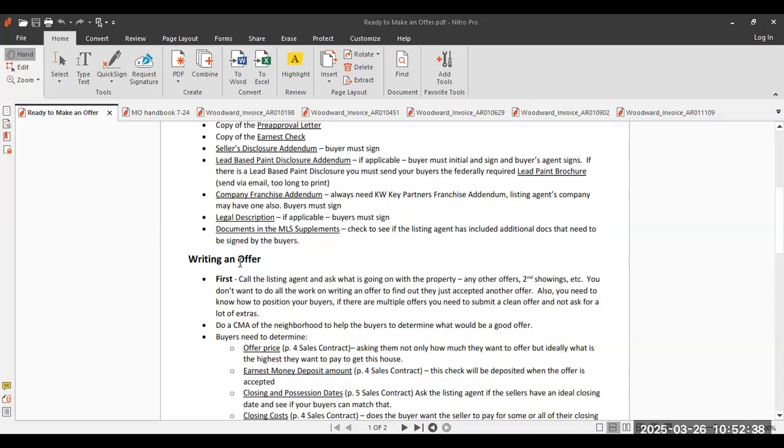The listing agent may or may not be authorized to give you that information. And so they take that for what it's worth. I love it when I get those chatty agents. You're going to get some agents that just give yes and no answers and might say, I can't tell you if I've got other offers or not. I'm not authorized to do so. And that's where they end it. Take that for what it's worth.